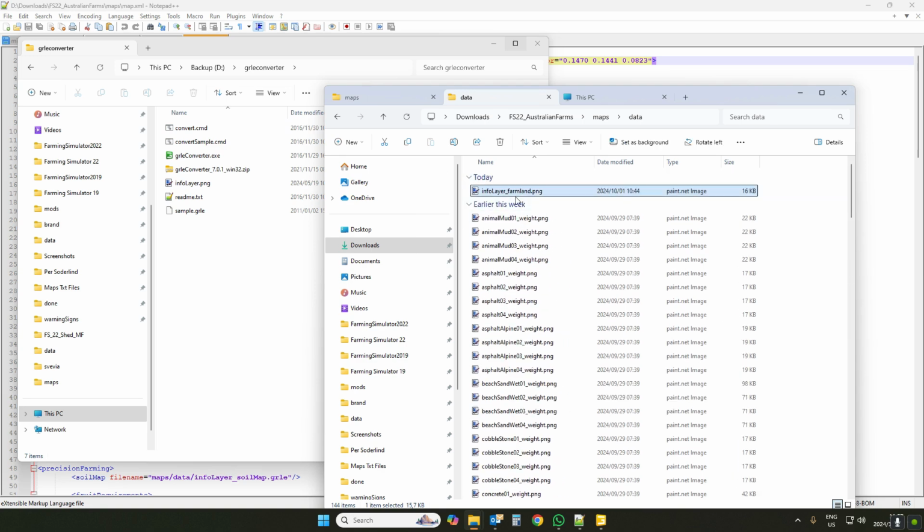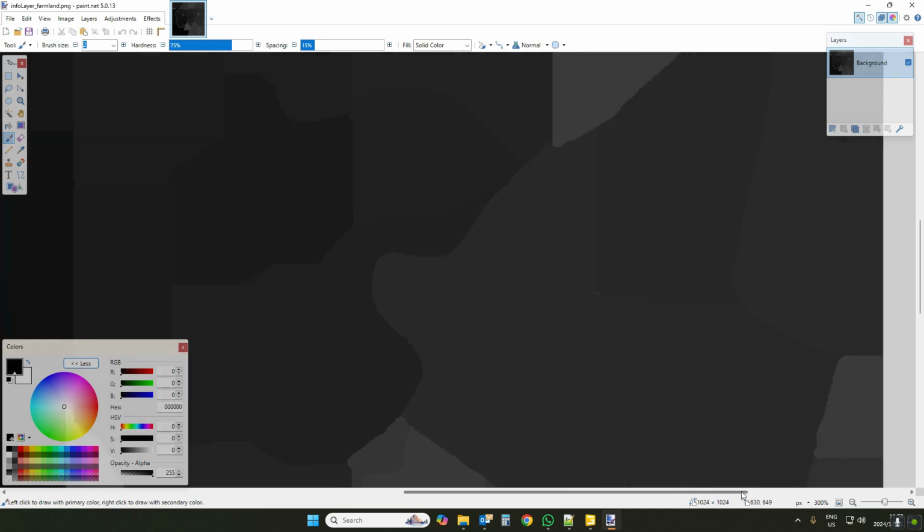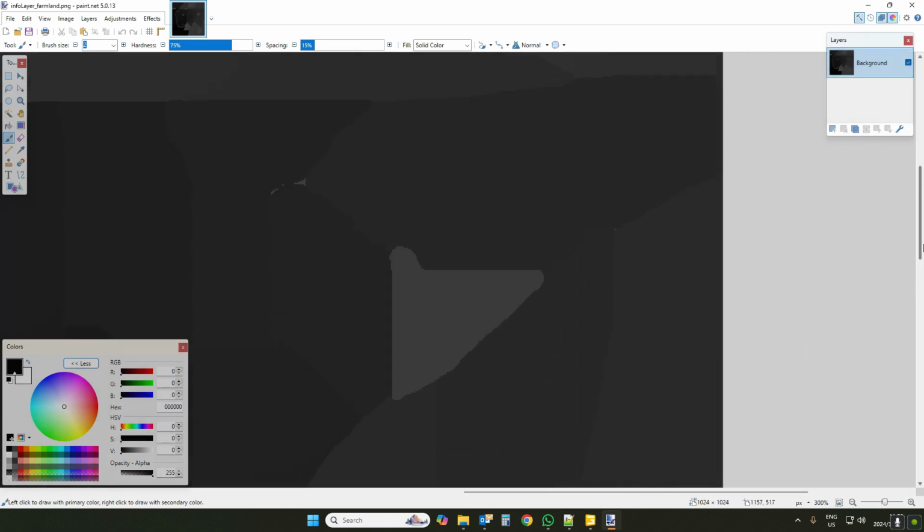There it is. Now this PNG is a black and white image. That's the converted farmland. If you look at this, the pixels that are not painted are black. Unfortunately, a lot of these are close to black, so it's very difficult. But if the pixels that weren't painted were somewhere here, you'll easily see it. So that's a very easy way of spotting. Now you can zoom in a little closer and scroll around this little map and see if you can find it. You see that little pixel there.